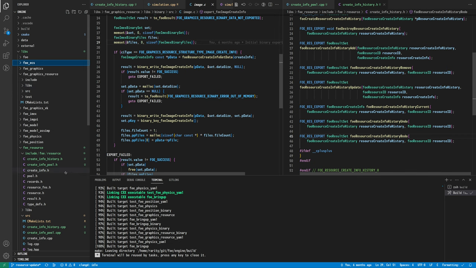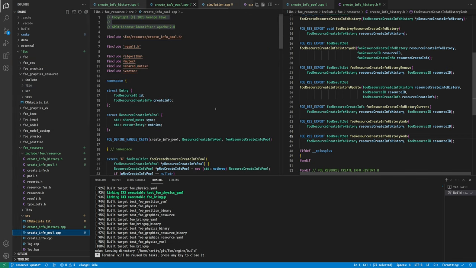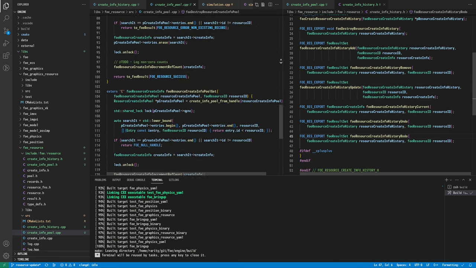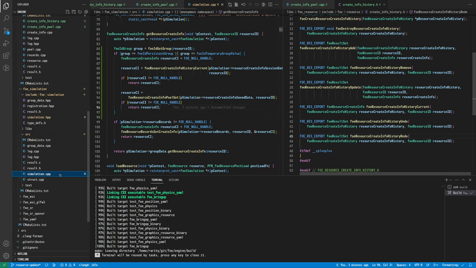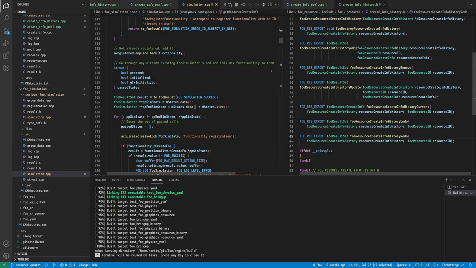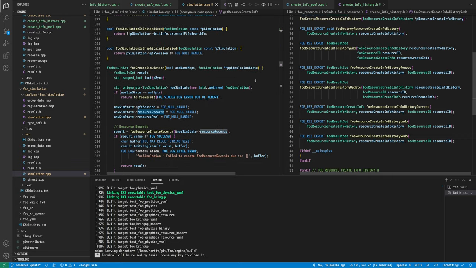Regardless, I can auto-generate a lot of this stuff easily. I could also try to do C++ templates and stuff, but that's kind of a pain in the ass. It doesn't really matter. It's going to be a lot of code anyways. Anyways, back to simulation, which is what I was actually doing. Create info, do that, otherwise do that, otherwise then it goes through this. Okay. I want to F9 that. Right. And I need to actually create this stuff. So where is this created? This is created somewhere down here. Looks like create simulation. Yes, it is.